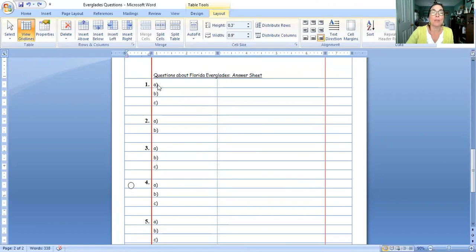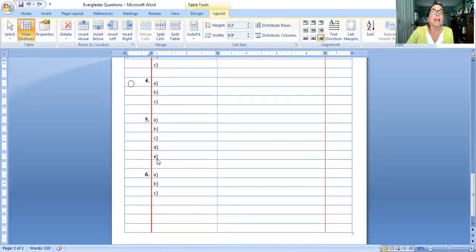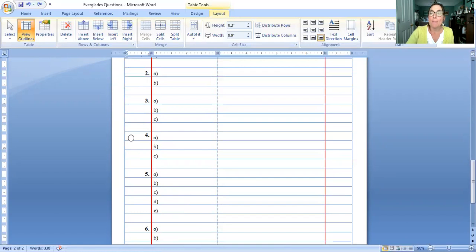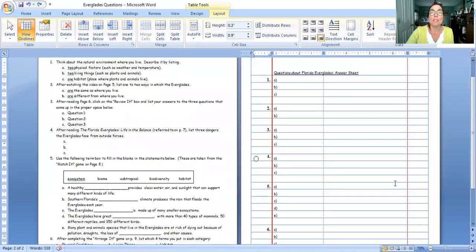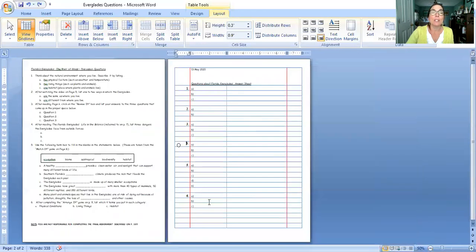So for number 1, you're going to have 3 answers, A, B, C. For 2, you're going to have an answer to an A part and an answer to a B part question, and so on. If you just take your piece of paper and write down those numbers and letters like that, over on this side, then you'll be ready to answer these questions as you go through. And you only have to write down the answers and turn in your answers to me. Okay, so that's that part of it. So the first thing you want to do is make sure that you're ready with an answer sheet to answer the questions as we go along. And those questions are attached, and you can print them out if you can.